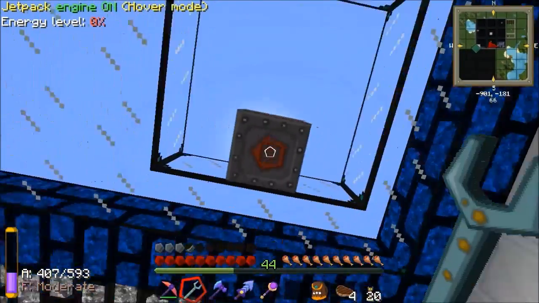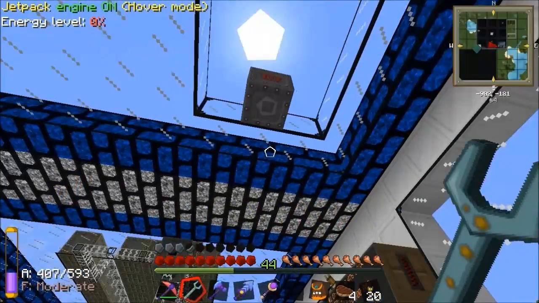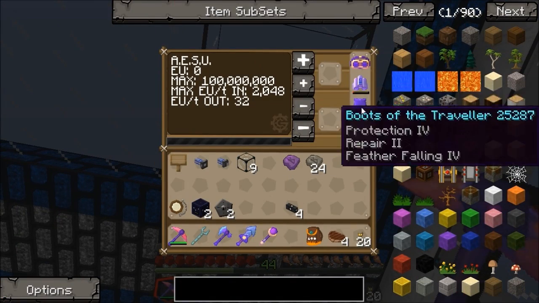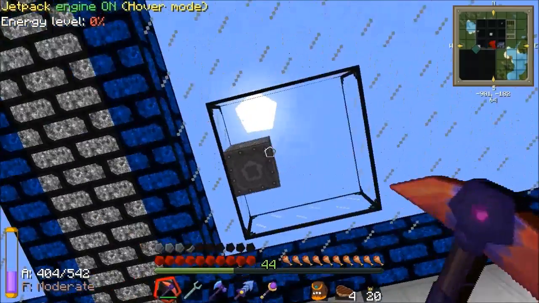Now, if you look at the interface, oops, I didn't want to do that with the Omni wrench in my hand. Put it back that way, get rid of the Omni wrench. Let's look at it with something else. So if you look at this, you can charge your stuff in here as well, but the output is by default set to 32. We're going to be putting that up to 2048 because the matter fabricator can take 2048. So this is going to put all its power that it gets straight into the matter fabricator. That'll be next to it.